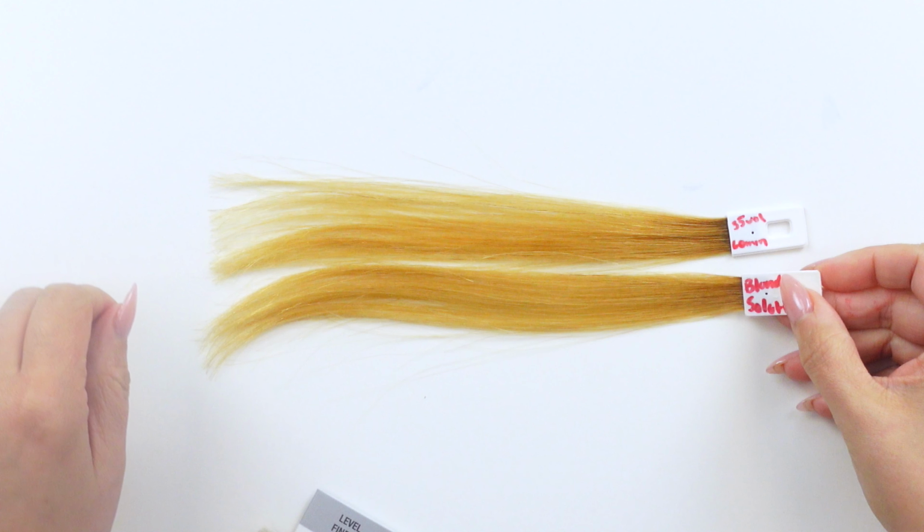Immediately, just looking at these swatches, I feel like they look just like the 20 volume swatch. However, what I'm seeing here is a much more even lift, almost a slightly brighter lift, and a little bit more tonal control. I think the major difference between using 20 vol versus 35 vol will be if I'm working on a client with thicker or higher density hair. So now let's go ahead and size these up to the level finder.